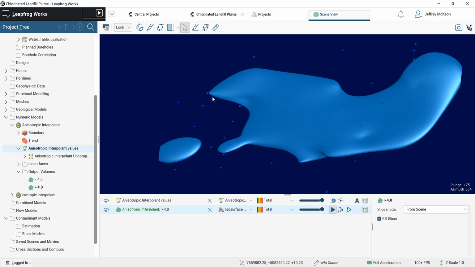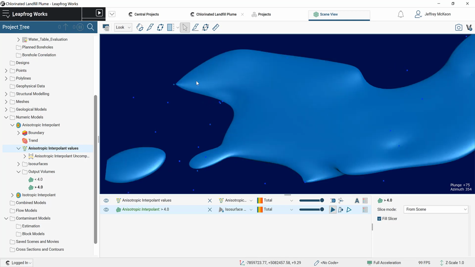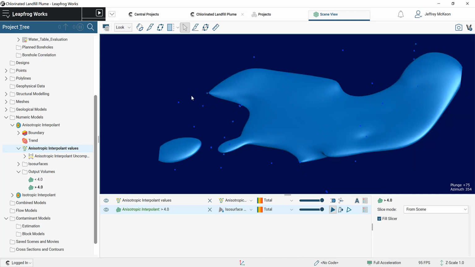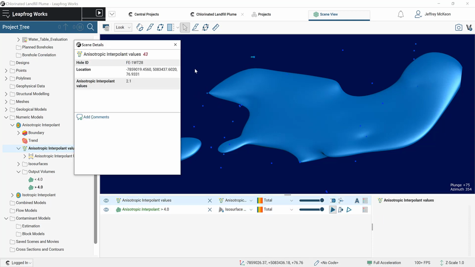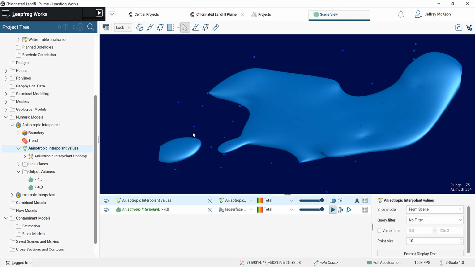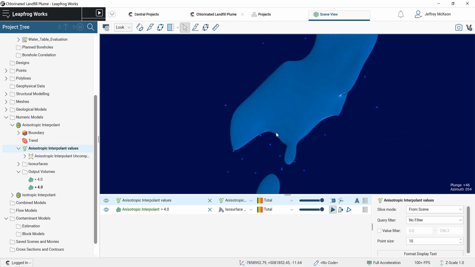Something of more concern is how it kind of blows out in this direction over here and ends in a point. So I think I'm going to go in and modify. You can add ISO contours or ISO values, which are essentially just adding sample values for the interpolant to use to further constrain this, because I don't think that it blows out in a point in this direction. I don't really like that shape.